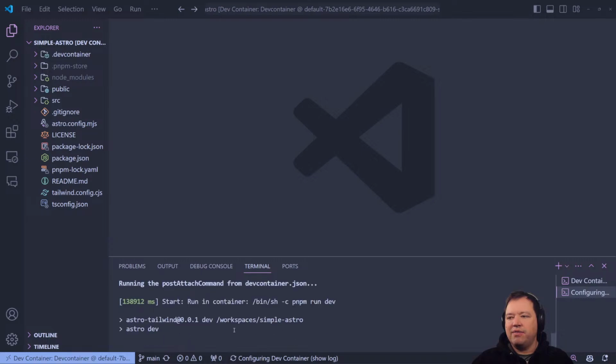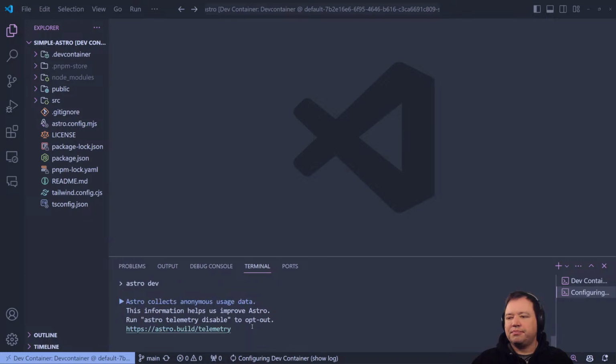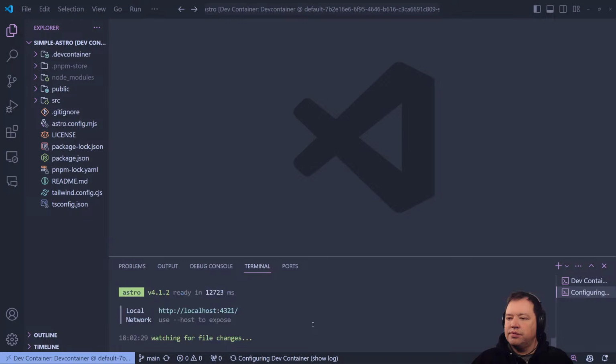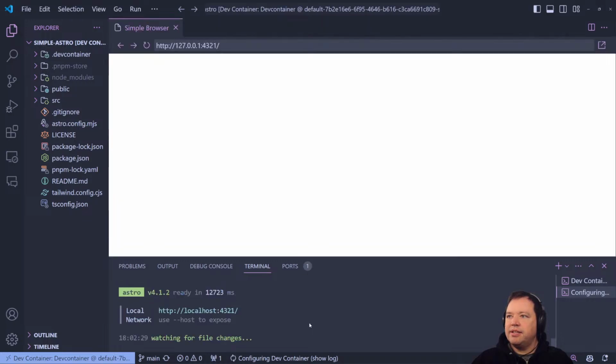So it's going to run that, and now it's going to run dev. That's going to be up here in a second. There it goes. Finally.